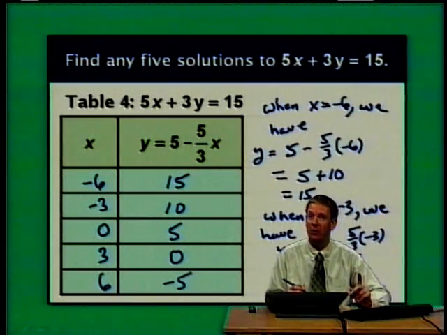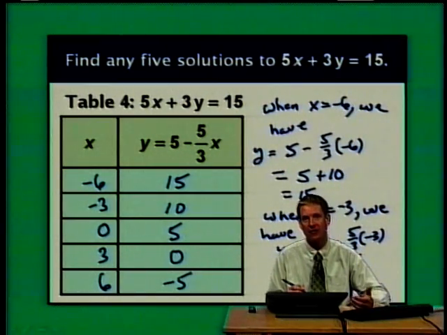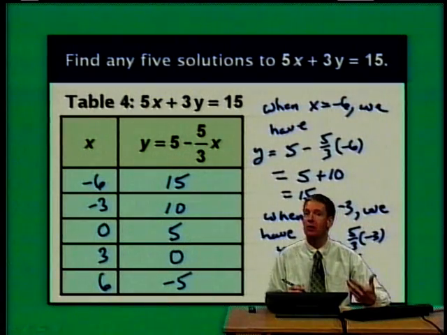And let's remember one last time that these numbers aren't the solutions. The solutions are ordered pairs. -6, 15 is one solution. The point -3, 10 is another solution. The ordered pair 0, 5 is another solution. But since those ordered pairs are directly implied by the table that I've produced, I'm just going to assume that the person looking at the table knows that we're actually trying to communicate ordered pairs.